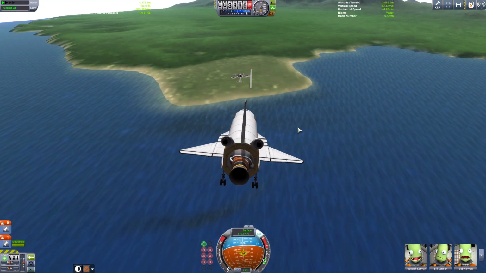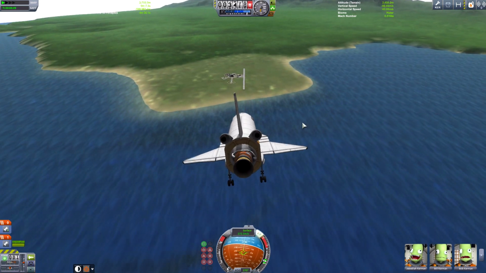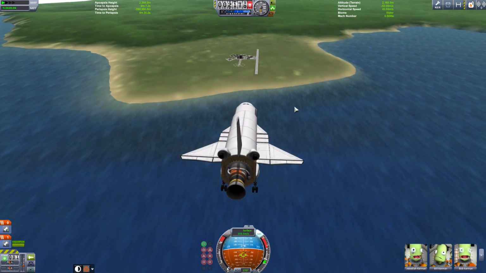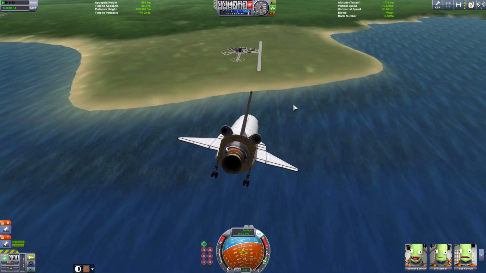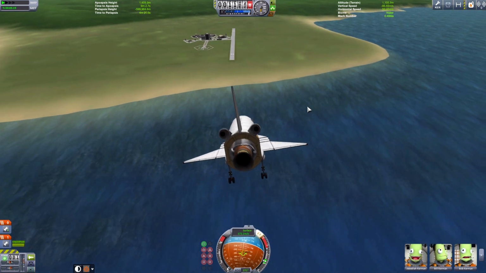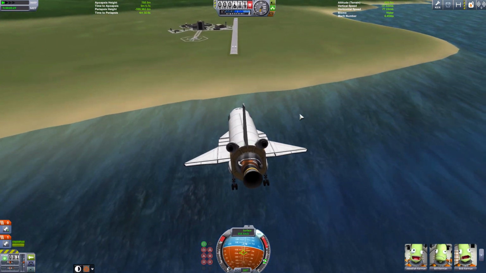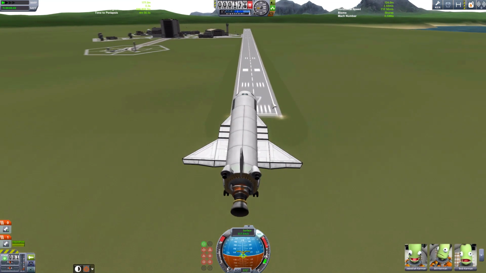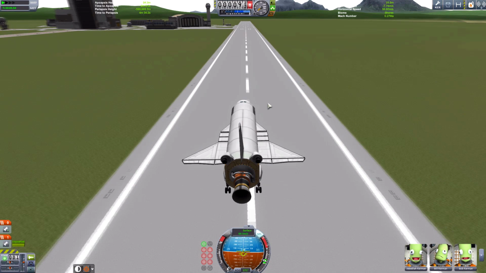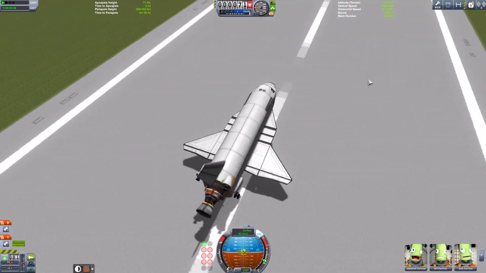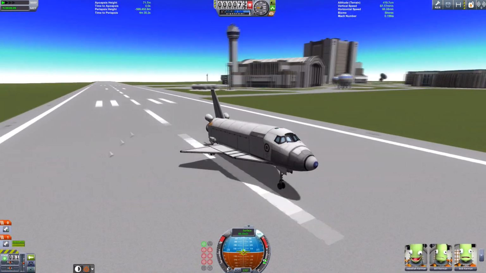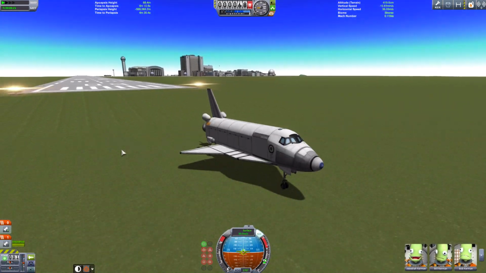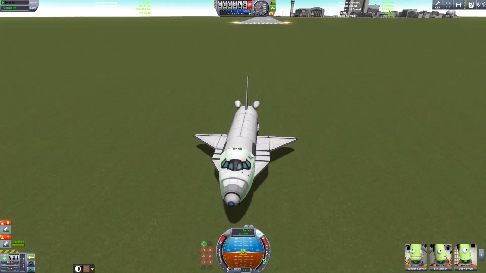However, if we do add parachutes on the rear of the shuttle, that means we can go on a shorter runway for landing. It looks like we're coming in at a bit of a too steep angle. We need to bring it down to a shallow angle. That's what I'm doing by here. And I'm flying pretty well by here. This is quite an easy thing to control. A bit too fast, I think, coming in for the runway. However, as I said, if we have parachutes, we can actually stop. So yes, we've landed. All we have to do now is build our launch vehicle in the spaceplane hangar.